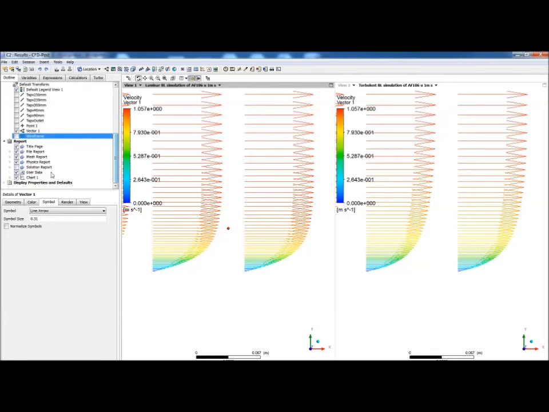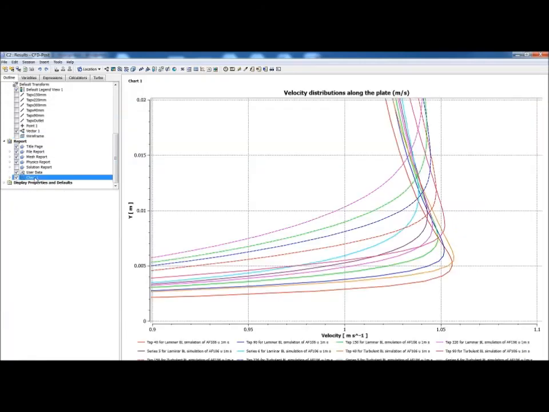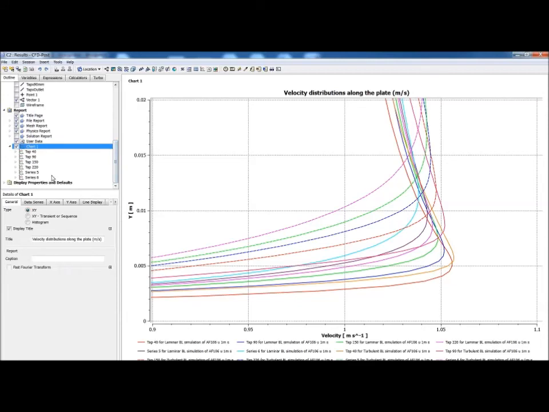Now, let's have a look at the chart, see what we've got. On the chart now, we have also got the plot in the same location, so you can see the laminar, which are the solid lines there, and the turbulent, which are the dashed lines at various locations there.